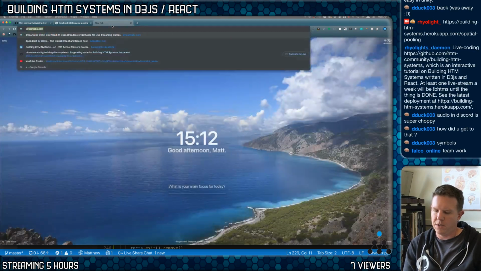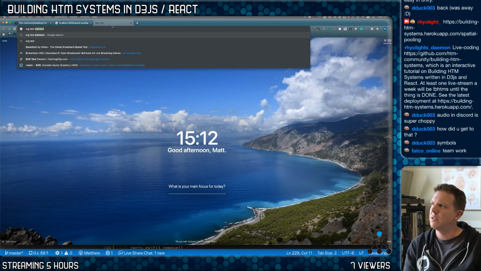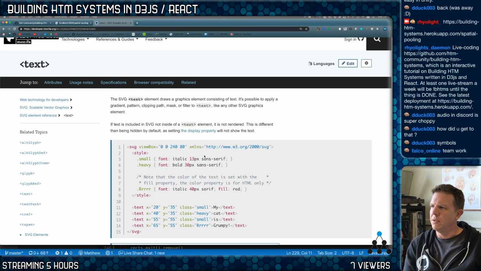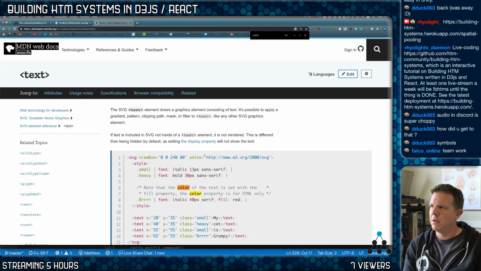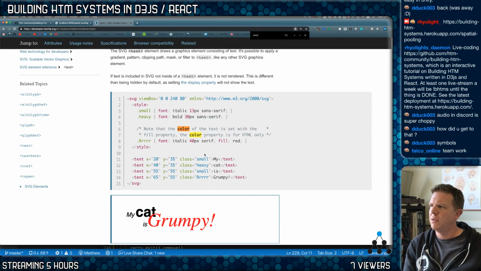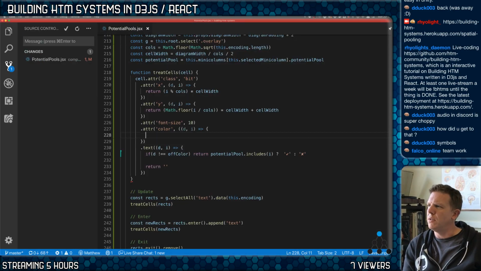Let me see, text, SVG, text, color. I think there's a color. It's the fill, right? Yeah, it's the fill. So not color, it is fill. Okay. And we're basically going to do the same thing.